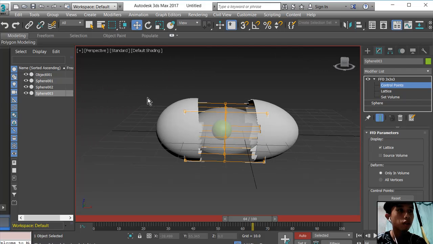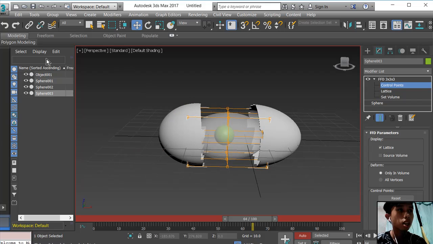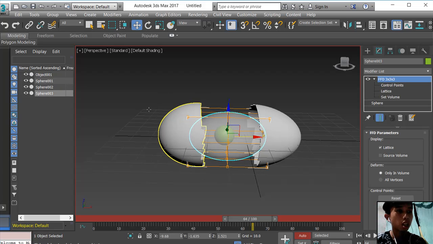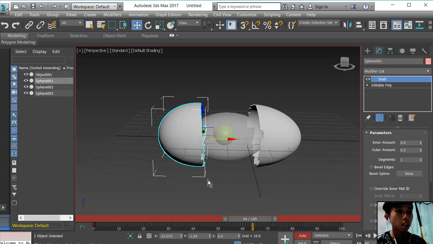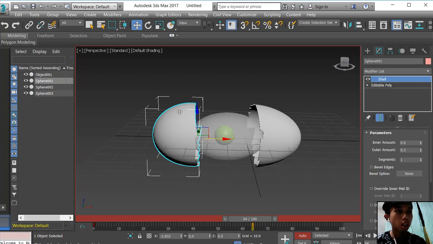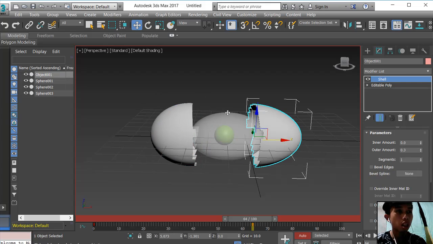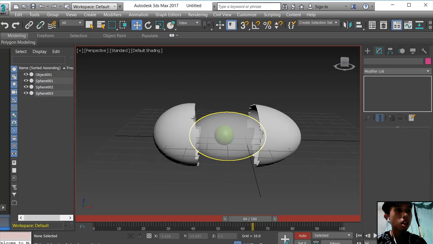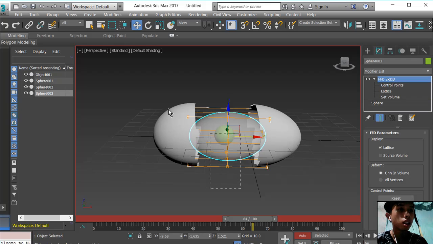If you're not satisfied with that, you can edit it. Once you've done, you can edit it.